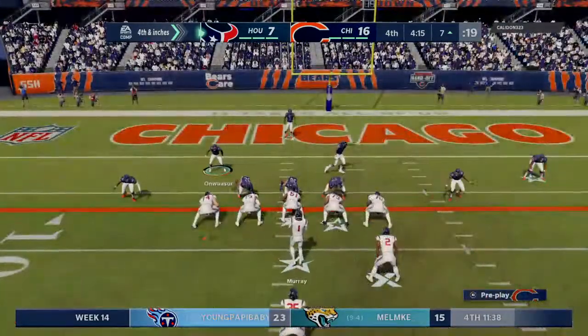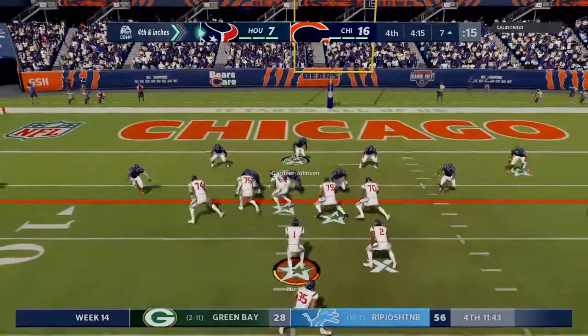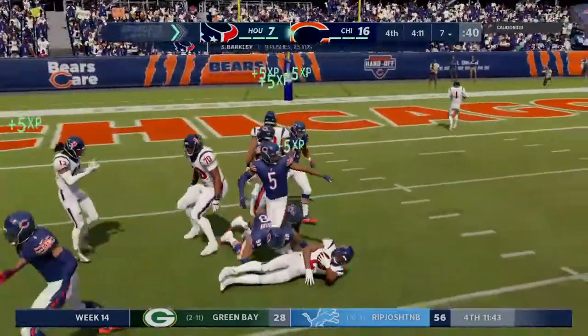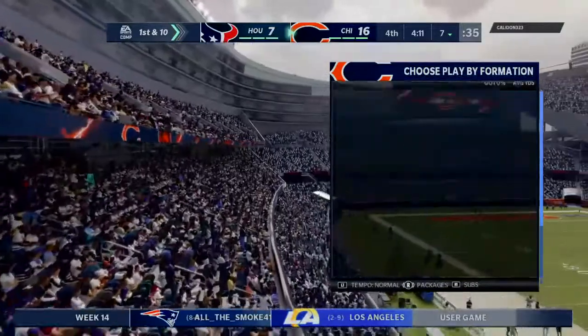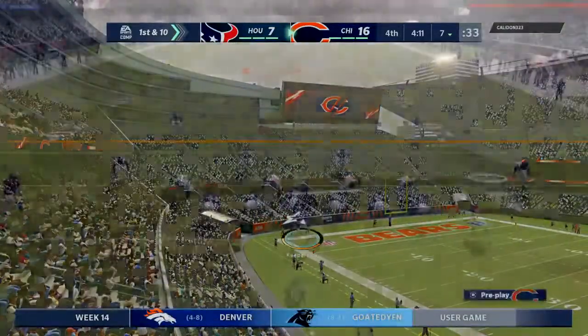Right, they're going to try and keep hope alive here on 4th down. They're going for it. They'll run for it with Barkley. And this will depend on the mark. I'm not sure he pushed the line forward. And indeed, he did not. They stop him. They'll get neither the touchdown nor the first down. And the Bears will get the football back.